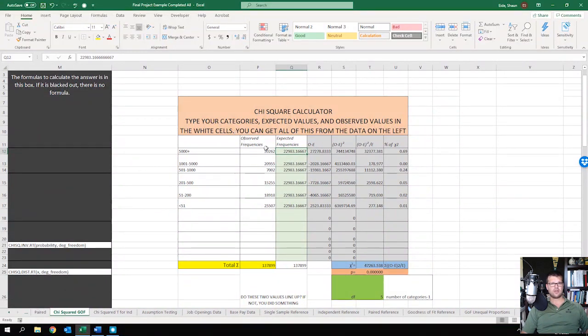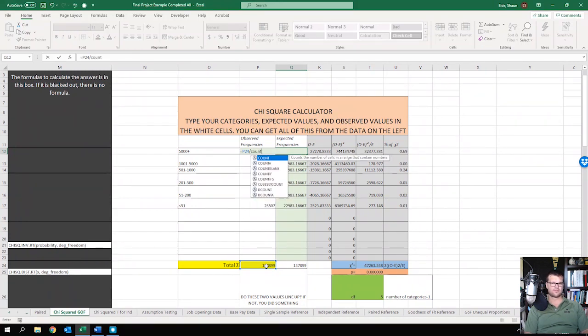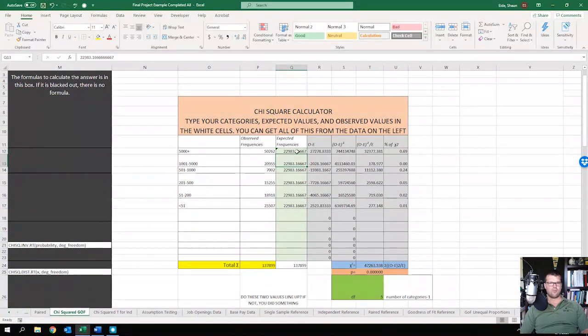So I have this fun little formula in here, and the expected frequency equals this divided by how many categories? Count A. So basically what I just did is I did a count function right there. So count A, and then let's just put a dollar sign right there, and a dollar sign right there too. And just drag it down.